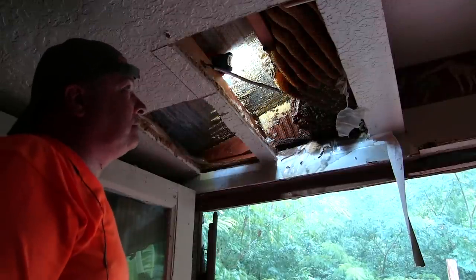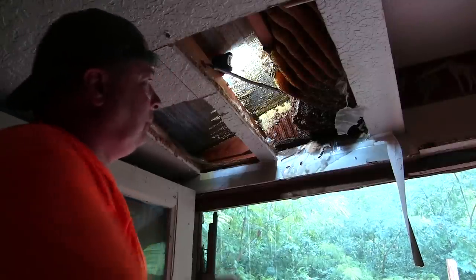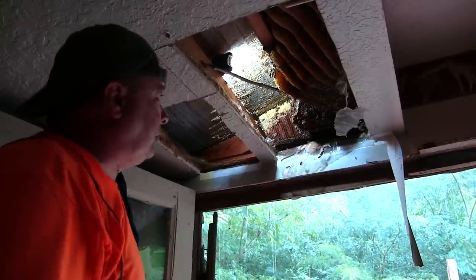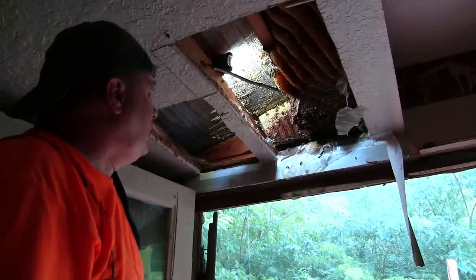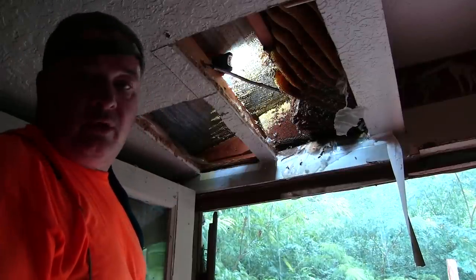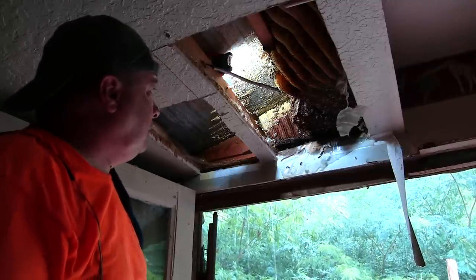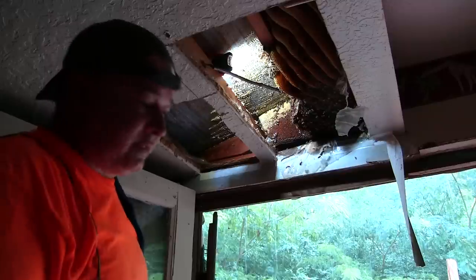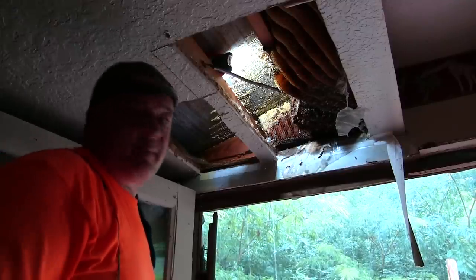But I think we can turn around and do a nice slow enough job where we keep from running the queen and catch her, but these first couple of pieces over here are going to be a pain. So anyway, I'm going to get back to reducing our numbers, vacuuming as we go, and watch for the queen. Haven't seen her yet, but that's about it.